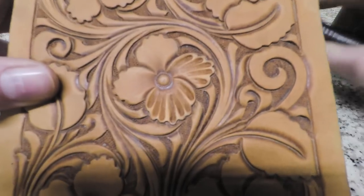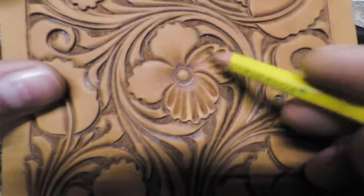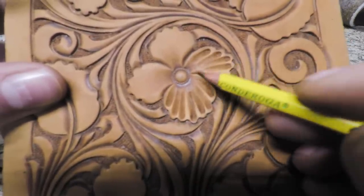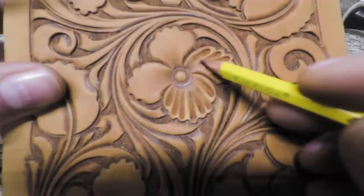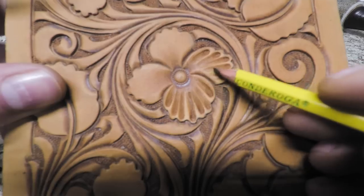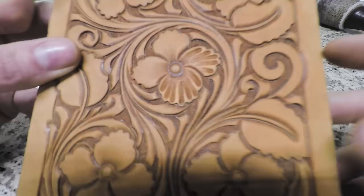And so there you can see that little bit of curve that we've given into that petal just by walking that tool back and kind of curving. It doesn't matter if they overlap too much here because we're not going very deep with that tool. And so they can kind of converge and kind of cover each other. That's not going to hurt anything.